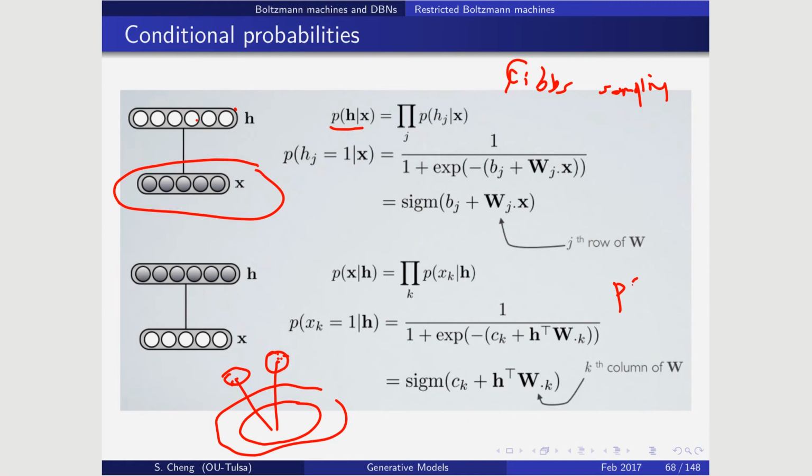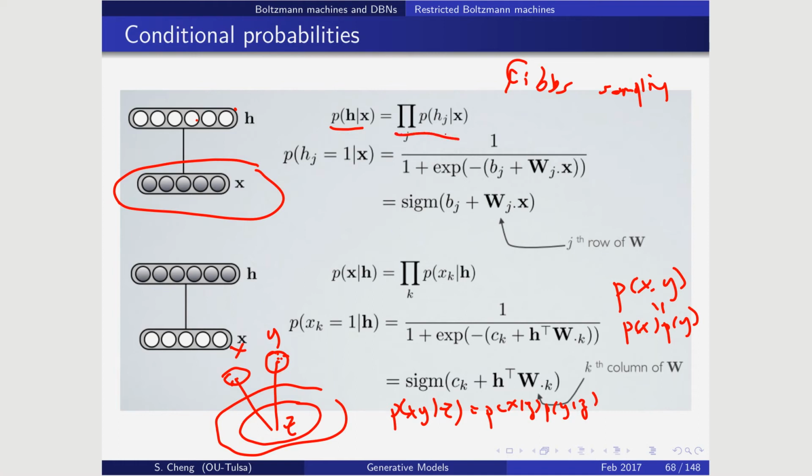If you have x and y events that are independent, then the joint probability p(x,y) is just p(x) times p(y). So now when we have conditional independence, let's say these are x, y, and z here, then I will have p(x,y given z) equal to p(x given z), my handwriting is so bad, times p(y given z) here. So that's basically it. Because the h here, among themselves, have no connections, they are all conditionally independent given x here. So this p(h given x), I can write as a product of these terms here.